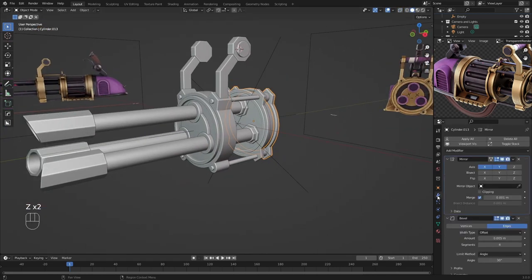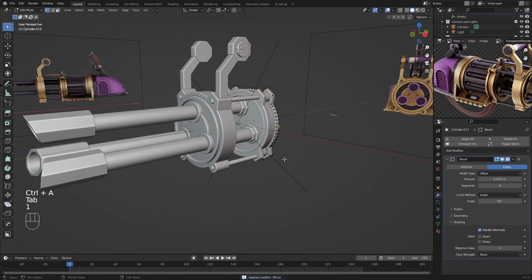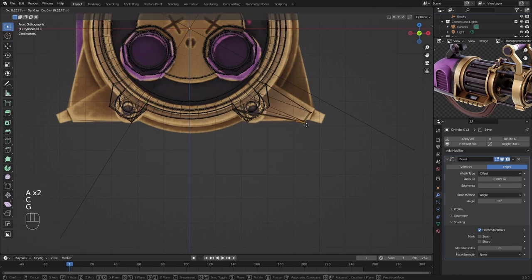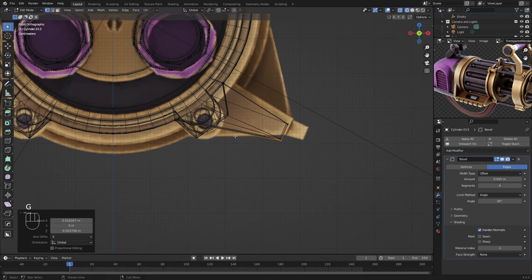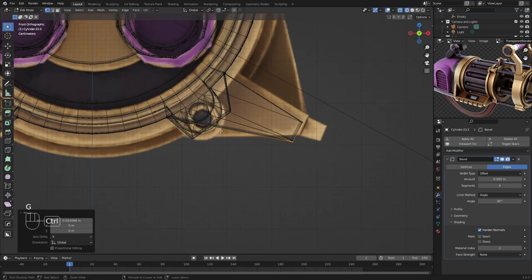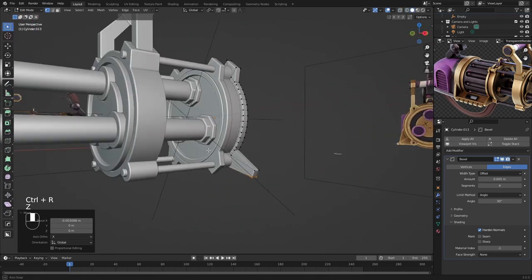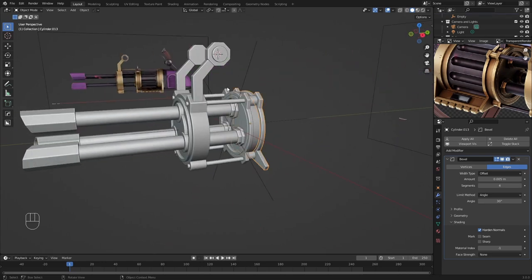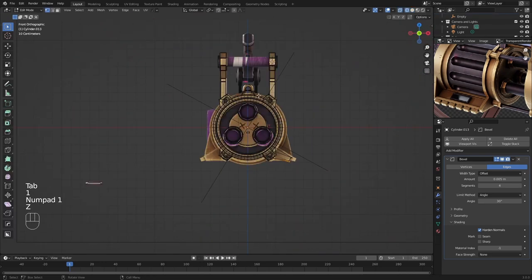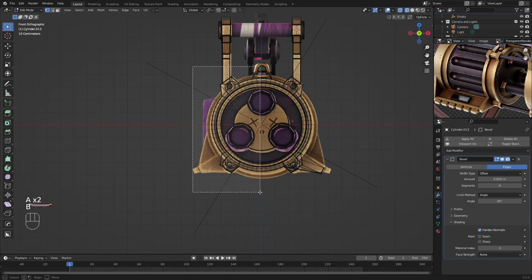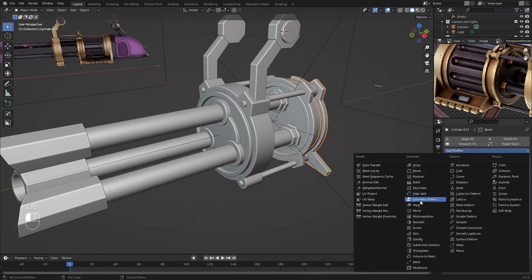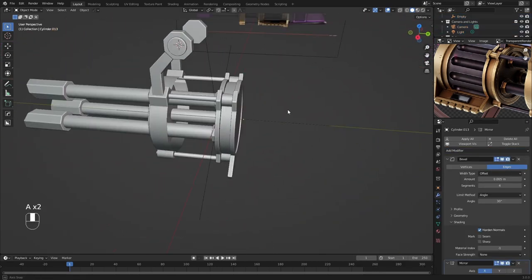I'm gonna just apply the mirror modifier on this one, and I'm gonna go to work on it. I believe all you need to do is to just move two vertices, one over here and one over here. I'm not trying to match the reference perfectly, but you can always do it if you want to. Okay, so somewhere around here is pretty good. For now, I'm gonna mirror it from the left to right. So again, I'll just go into edit mode, select all the vertices on the left, and I will delete them, and I'll add in a mirror modifier. Like so. So now it should be mirrored pretty well.